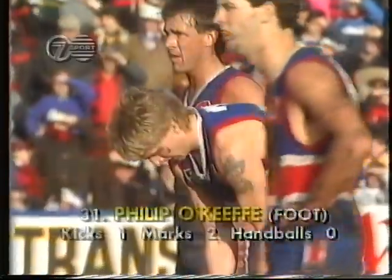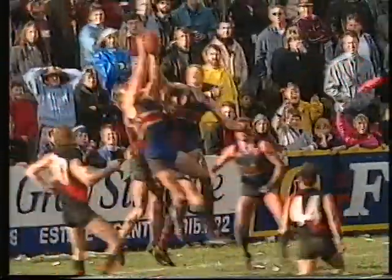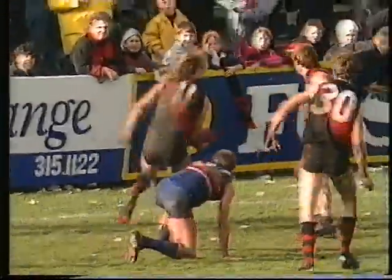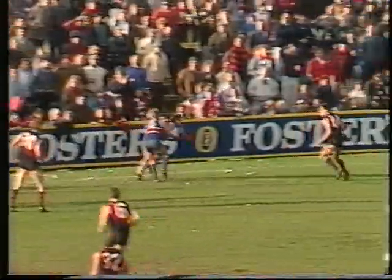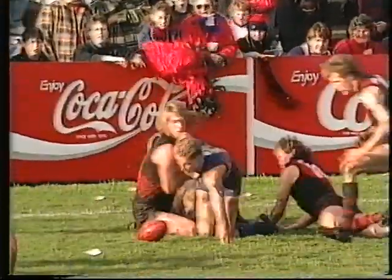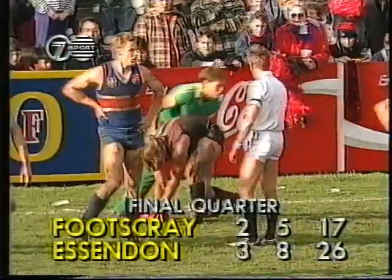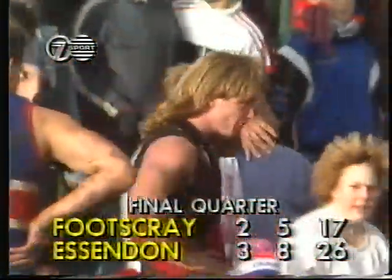O'Keefe shot directly in front about a little under 40 metres. Gets under it — slews off the side into the pocket. Play on. Anderson, tackled by Hawkins. Hamilton tackled. O'Donnell tackled. McGuinness number 51. Kennedy for Footscray. And the ball held in there by Anderson. So we'll have a ball-up in the right forward pocket for Footscray — they desperately need to kick this next goal. They trail by nine points.